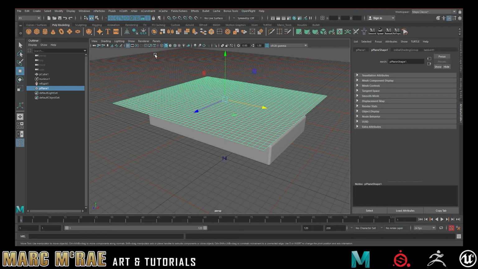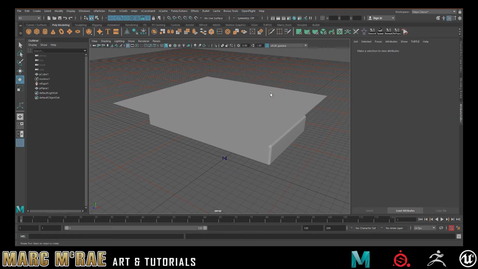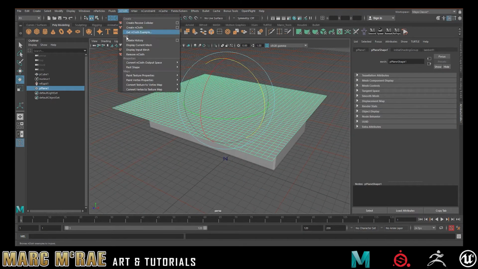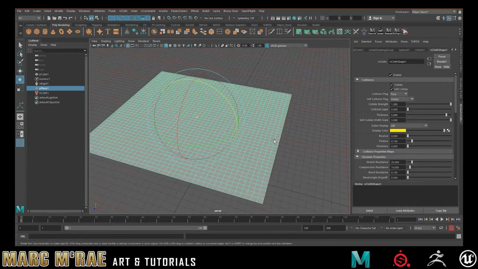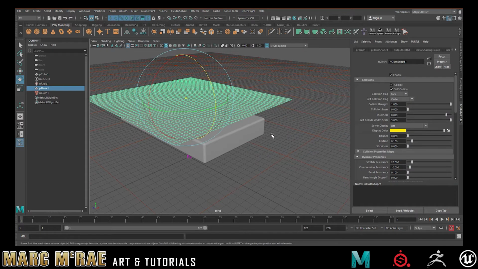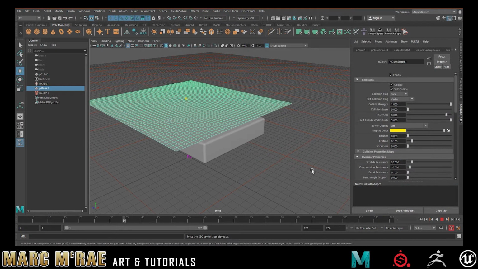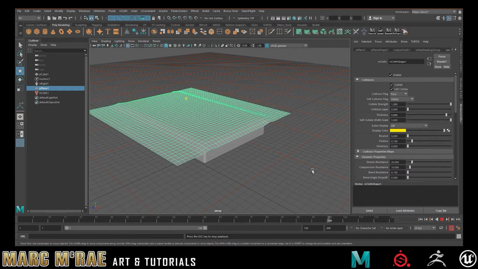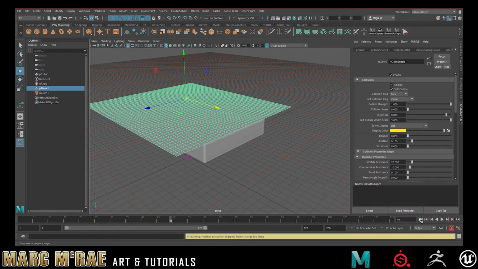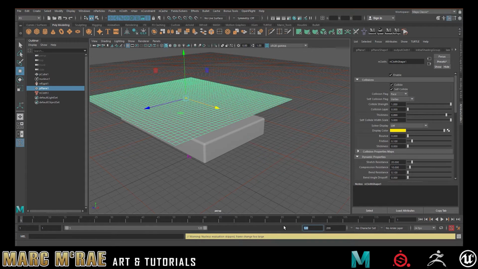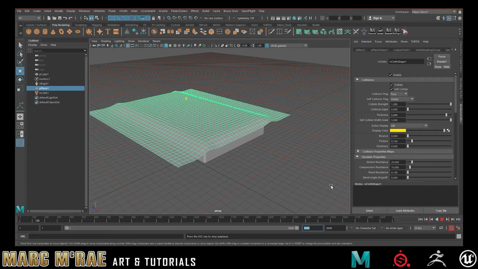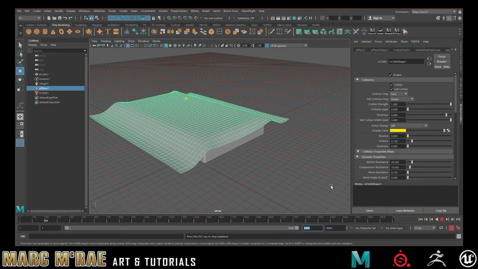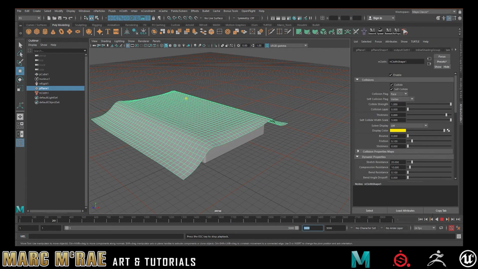So let's give this, well, actually we won't rotate it yet. Let's make it an Ncloth. And then we'll show off a few settings here. If we just hit play now, it's going to drop down and collide. Let's set a bit of a timeline so it has time to do its thing. So it's just going to drop down, I'm sure you've all done the standard Ncloth. See how it's not getting much bend here?